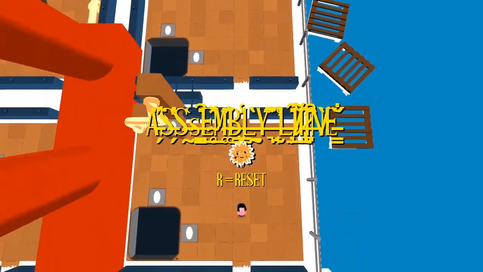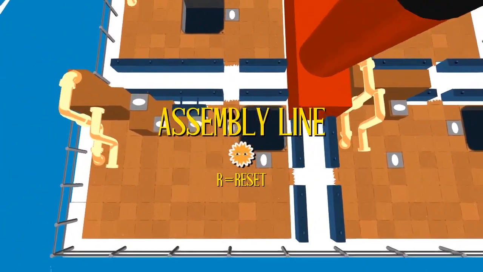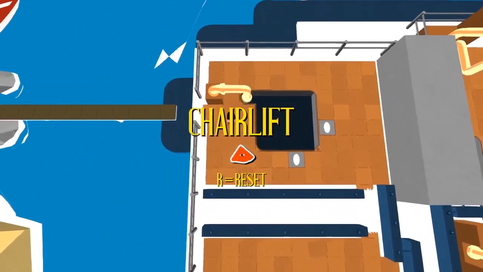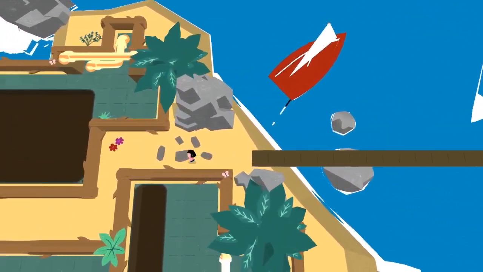The last two on the second island were really difficult. Wait, let me walk back to them. Well, I can probably fast travel here as well, maybe? I don't know. I didn't even notice there were any fireplaces on this island. Actually, maybe there aren't.